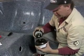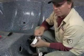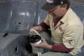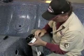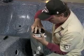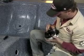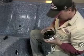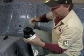Now, if the customer's changing the cell, we have literature that we're putting out with all the cells, and I'll be sending out a bulletin. When you do change them, use dielectric grease. So if you're going to switch it out, there's a bunch of dielectric grease. It cuts down on corrosion, especially in saltwater conditions. So we'll beat that up, change it out, and then you can replace it.